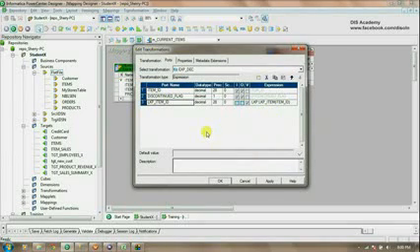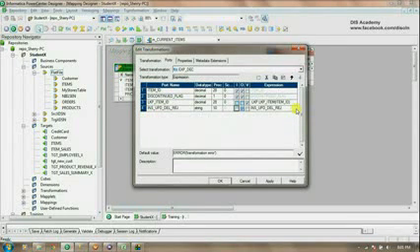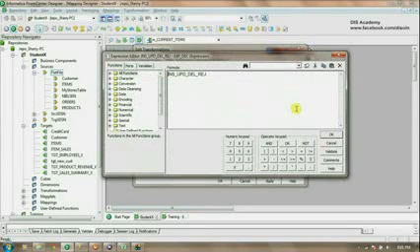Now I am going to create one more port. I am going to set this port as an output port. And I am going to open the expression. Here I am going to build an expression based on which we can decide whether the record has to be inserted, updated, deleted, or rejected. This is the expression I have created.